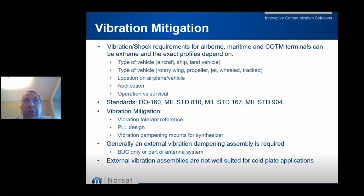Most of the time, the standards that are called up are RTCA DO-160, which is an airborne spec, MIL-STD-810 for most land-based, but also some airborne and some Navy applications, and then MIL-STD-167 and 904, which are maritime shock and vibration. They're typically meant for the system as a whole, so not just the BUC, but the whole antenna system. Despite all these standards, there's a lot of customization, or tailoring I should say, of the vibration profile. That can be because of specific requirements for a particular application, the way it's mounted, or some additional capabilities it needs to have or mitigate against. So those are the standards that are used, but there's a lot of tailoring required to get the real requirements.